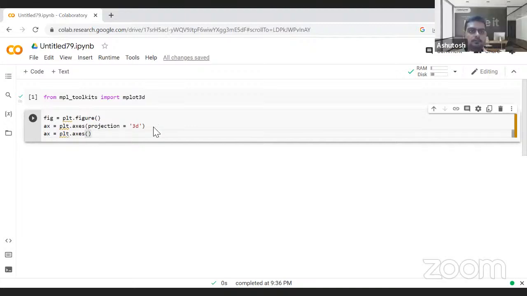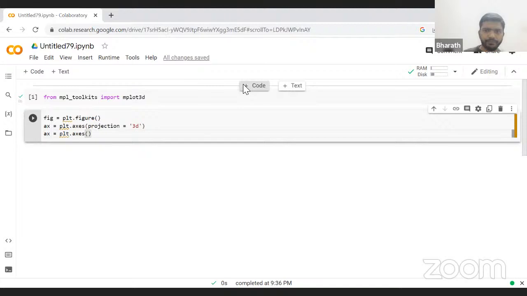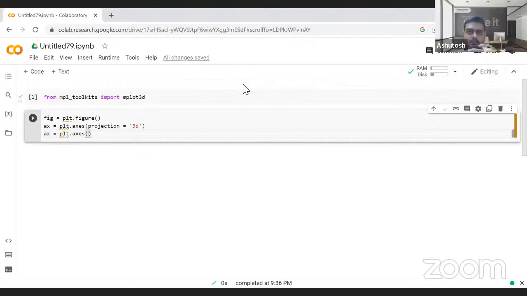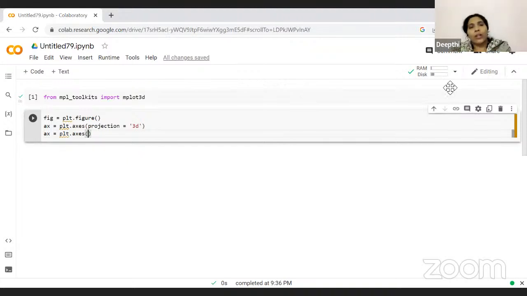Bharat, do you also need to import your Matplotlib, or will it be fine? No, I'm just trying with this particular package. If you wish to, you can. I think you are having an error, right?